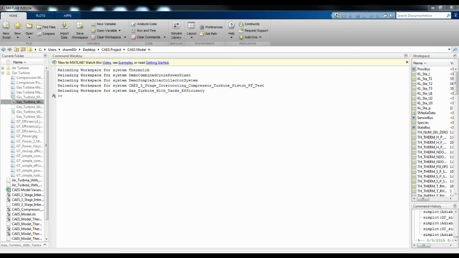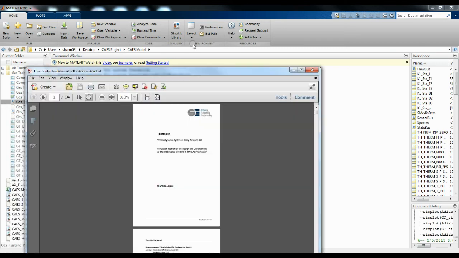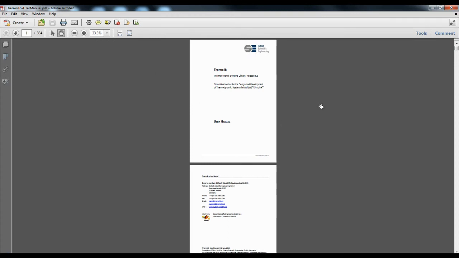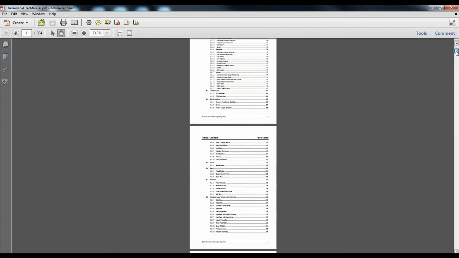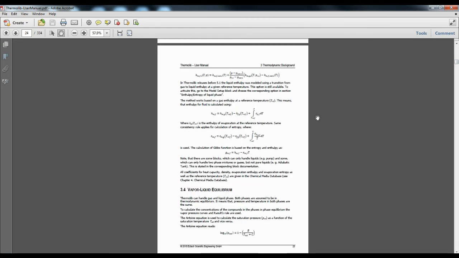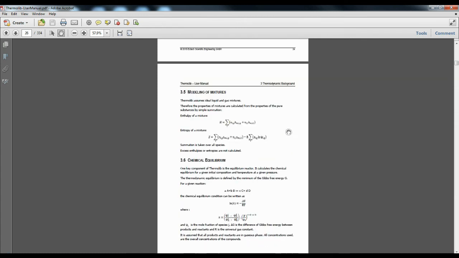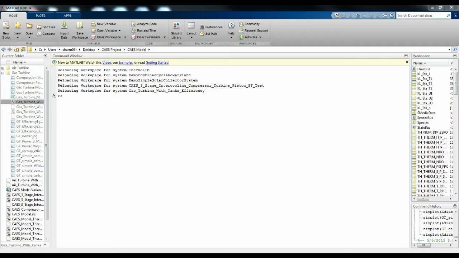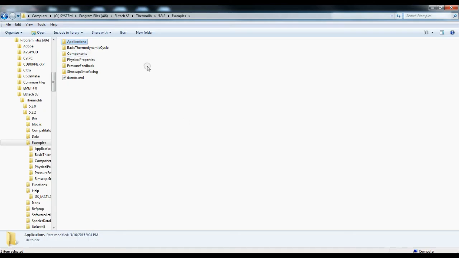So as I mentioned, this is a MATLAB-based tool. And if you've ever used Simulink before, maybe in a controls class, then you should be able to pick this tool up pretty quickly. But once you download the software, there's some nice help functions. For example, there's actually a user manual that comes with the software, and it's very thorough and goes through not just how to model the system, but a lot of the theory in what's built into each of these functions.